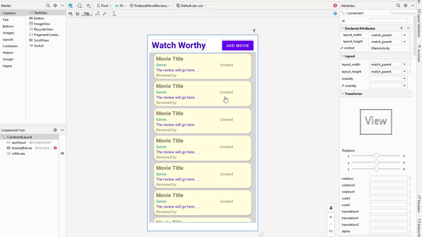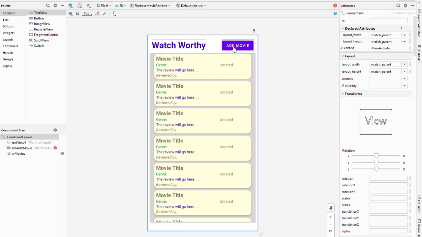So you can see how it's going to bring the data in and create cards for each of the reviews that are in our Firebase database, and we'll be able to scroll through those, and then we're going to set up so we can click one of them and get the full review. We're only going to show the first 100 characters on each review, on each of these cards in the RecyclerView, but when we click on it, we'll have a dialog come up that shows the full review.